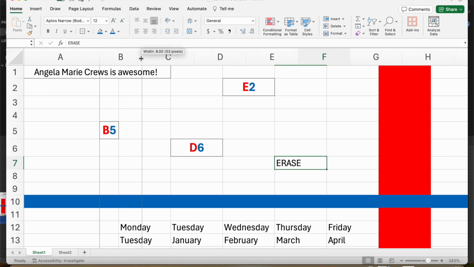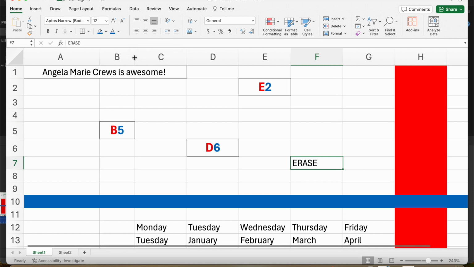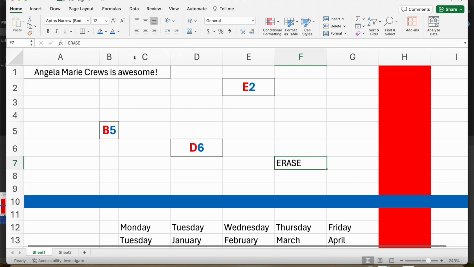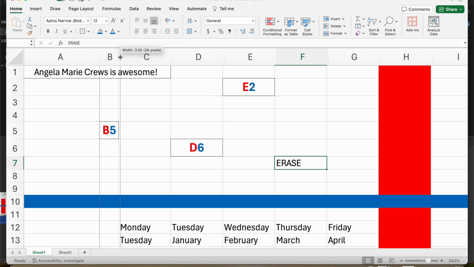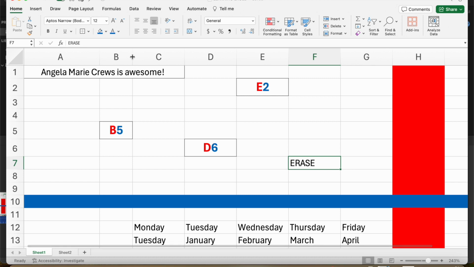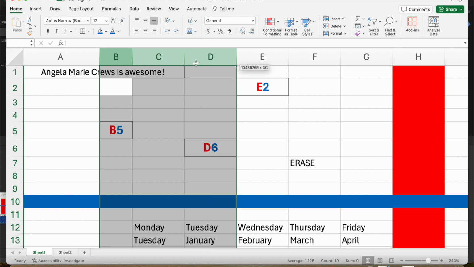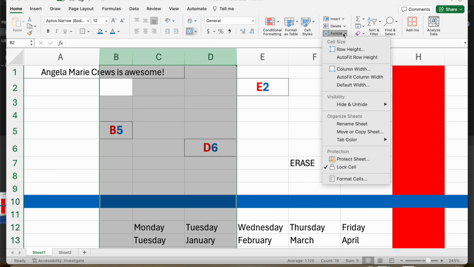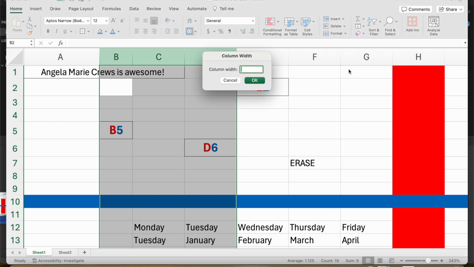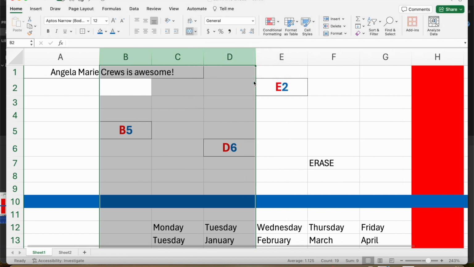But I can also just use this to widen one column. So do this with me. Hover your mouse between B and C, double click first, and then make B just a little bit bigger by dragging it out. You can do the same thing for B, C, and D. Let's say that you wanted to make all of those a certain width. You would go here to Format, Column Width, and you could type like 10. And then those three columns would be adjusted to 10.